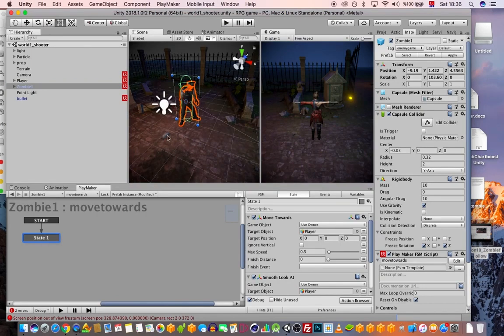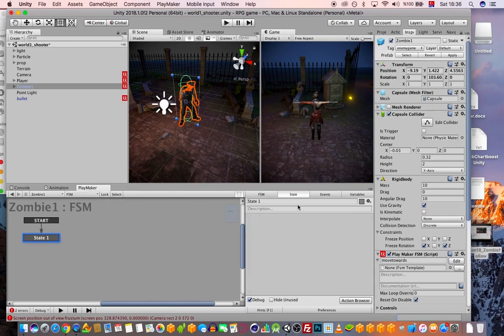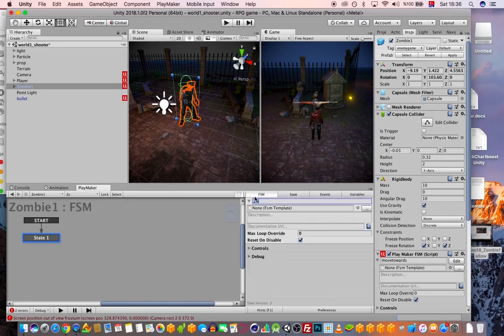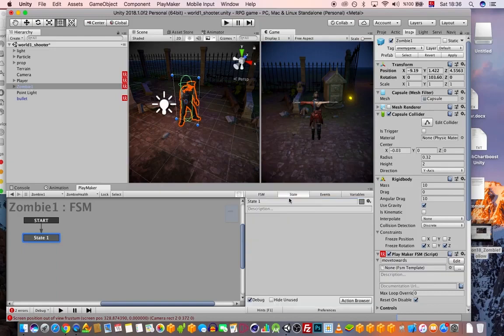All right. Okay, so first we will add a new FSM to it. So I will call this zombie damage. Or let me say zombie health. And I will call this health.